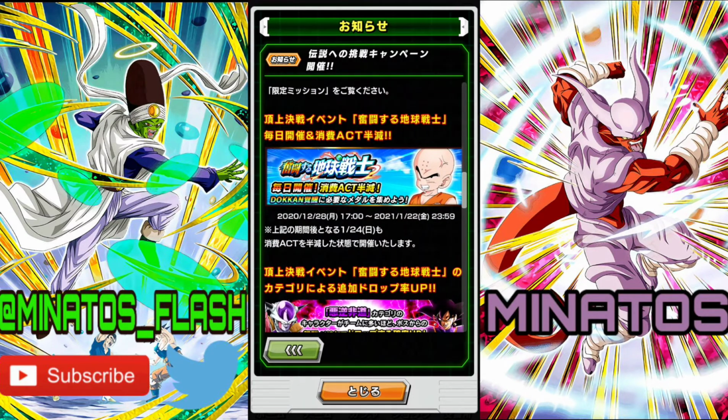Along with that, the actual Prime Battle Krillin event is half stamina, so the stage itself will be 12 stamina instead of 25 stamina, which is pretty good. They do round it down as well, so it's technically 12.5, but they rounded down to 12. I think it's pretty nice, and it will allow you to get more out of your stamina, especially as a free-to-play player, and just make things a lot better overall.